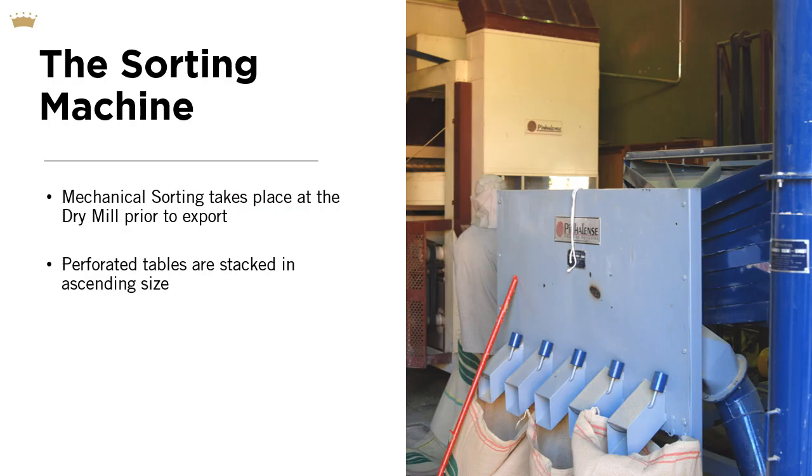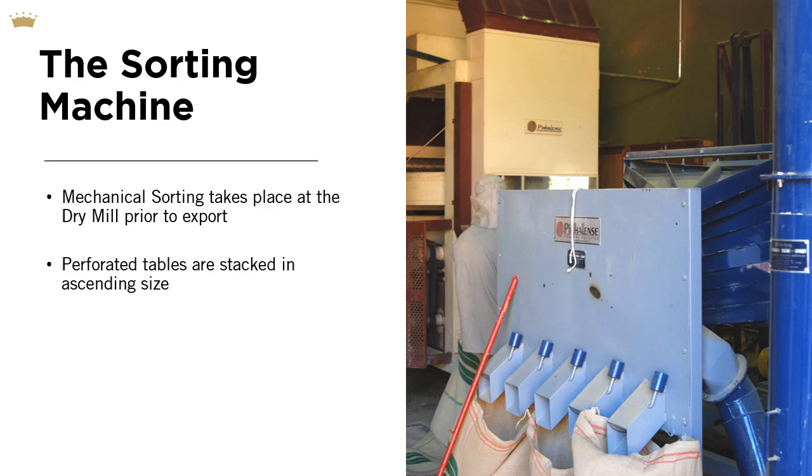So as I mentioned earlier, screen sorting is usually the very last step that happens at the dry mill before the coffee is loaded into bags. The machines that do the work are large multi-tiered tables that sit atop each other at a slight downward slope. Each tier corresponds to a different circumference, and the surface of each level is perforated accordingly with circular holes that allow smaller sizes to drop through and the larger sizes to pass over. The machine vibrates as coffee enters from above, separating the coffee simply using gravity and agitation.